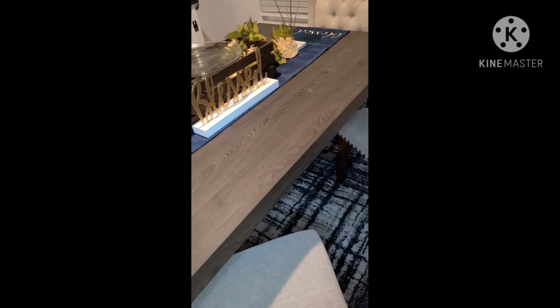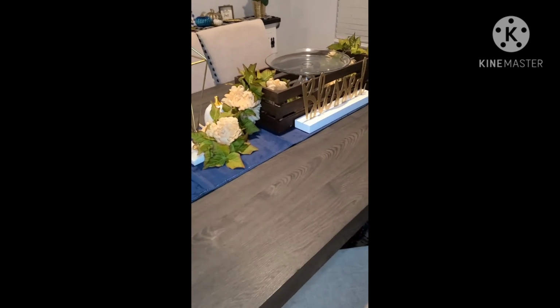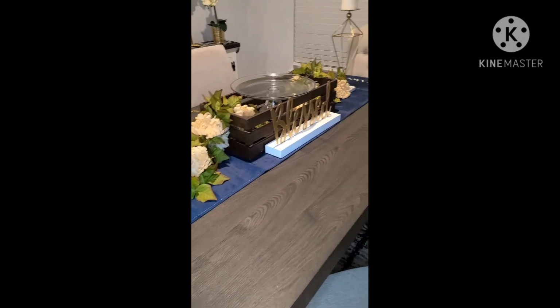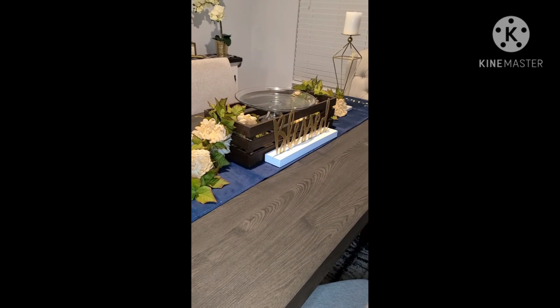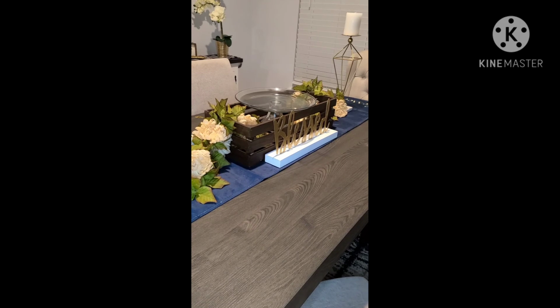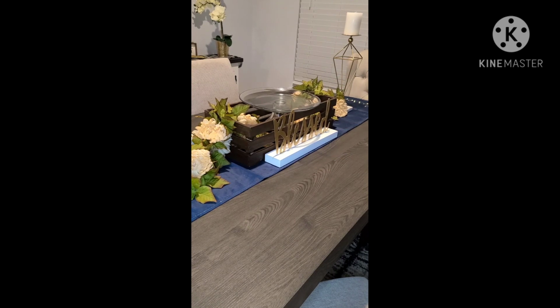So here's, and so what I did was I got the garland that was from Joann's. I had to remember. Okay, and I cut it in half and I went ahead and put a, this is just a tray, cake tray, in the middle. And that's gonna be the basis to get us started. And I'm gonna build around that.